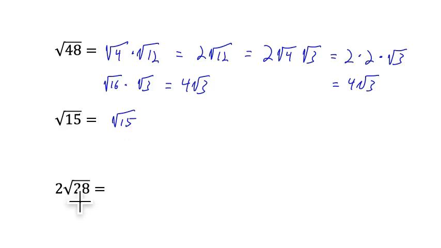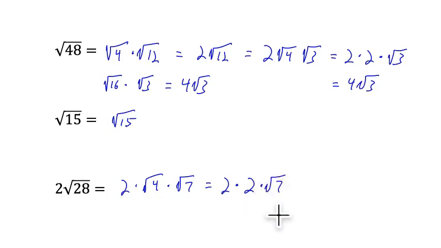All right, here we're starting with the square root of 28, but with a 2 in front. So 2 times the square root of 28. So the square root of 28 equals the square root of 4 times the square root of 7. And that's a good way to break it down because, once again, 4 is a perfect square root. So that 2 just tags along. The square root of 4 turns into a 2. And then we have the square root of 7. So 2 times the square root of 28 equals 4 times the square root of 7.